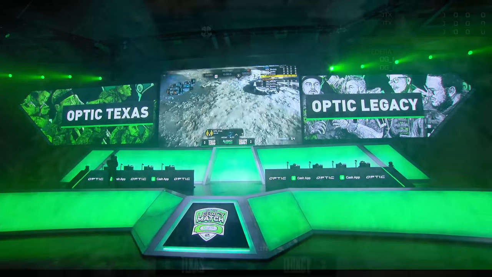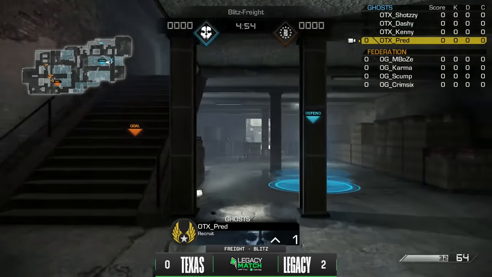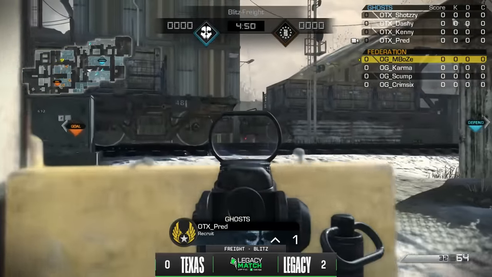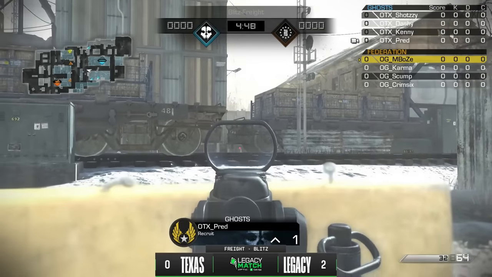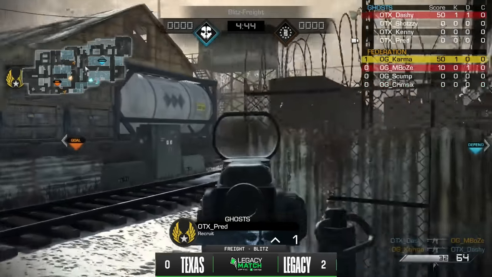Loaded in. We are jumping in to Blitz on Freight. Here we go. Let's find out who finds their first cap into that beautiful glowing hula hoop. Starting off with Pred, early stuns coming from across the map. Of course, the big fight is going to be from the train tracks here.